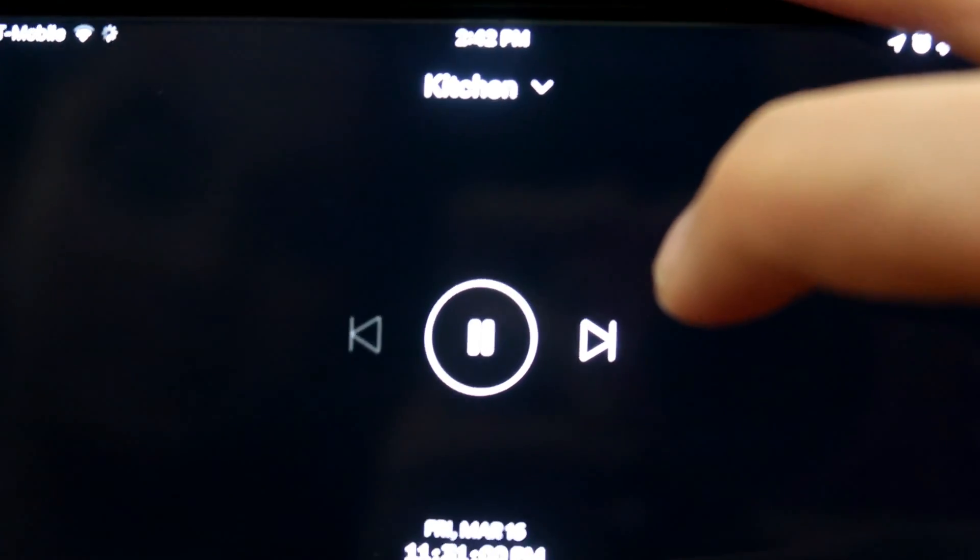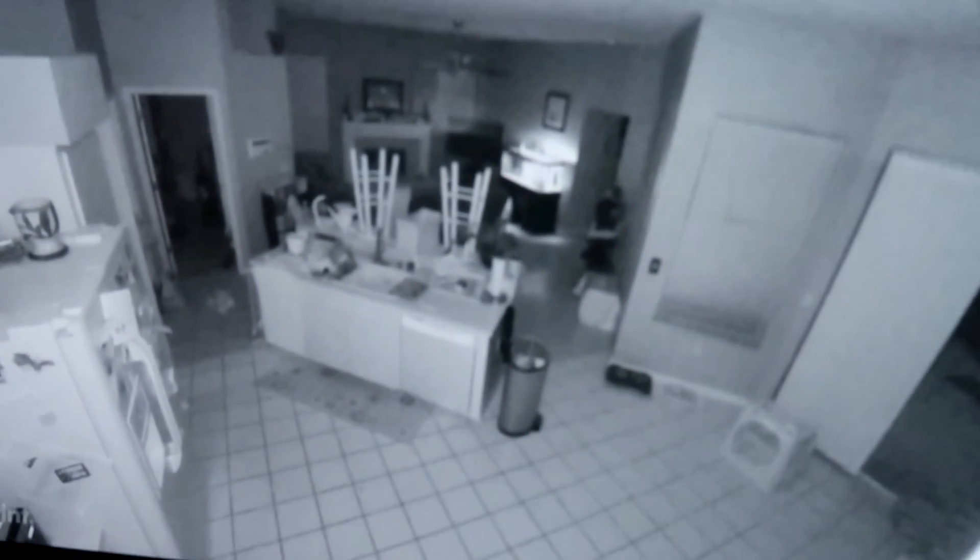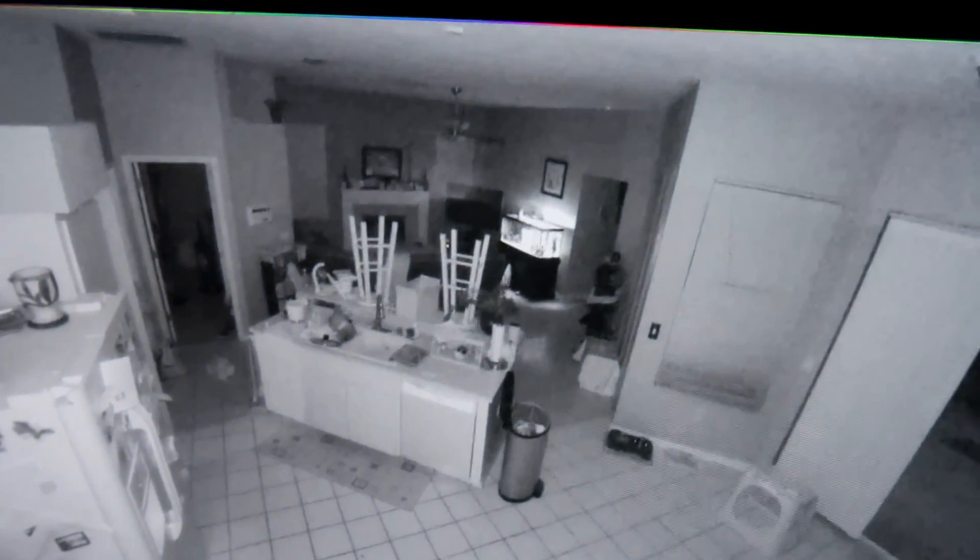Oh my gosh guys, it magically turns off. Our cameras stopped recording. And then all of a sudden, if you fast forward a little bit — the cameras are pointing there but they're not working for some reason. Isn't this awesome? And all of a sudden everything is done. The cameras just went black. Something came and touched the box and then it just went black, and then it came back like this. We did it, Kaylee! I think he realized that there were cameras — we kind of captured him. With his magic he somehow made them not work. That's crazy. That's amazing.